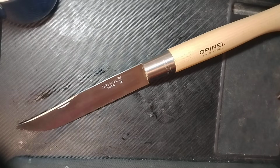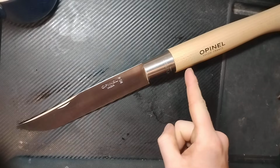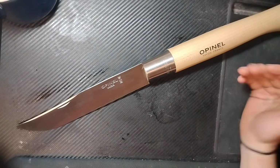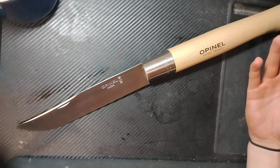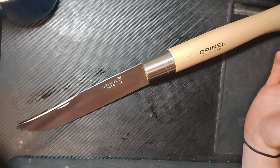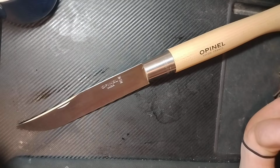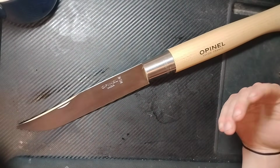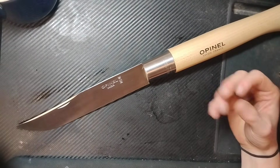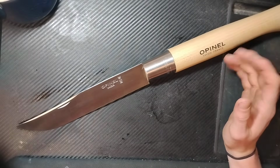And dealers were like, hey, Opinel, we need more of these. And Opinel was like, you already bought one. Why do you need another one? Because Opinel was not expecting this to be a consumer item at the time, and it just kind of exploded. People bought them all the time. People really liked them, obviously, because it's massive and it's fun and it's just a good time. But it got sold through retailers, and retailers were like, hey, Opinel. So Opinel started putting them into proper production, not just as one-off promotional items for the displays, but actually dedicatedly making them. However, this still has a lot of this display item DNA to it.